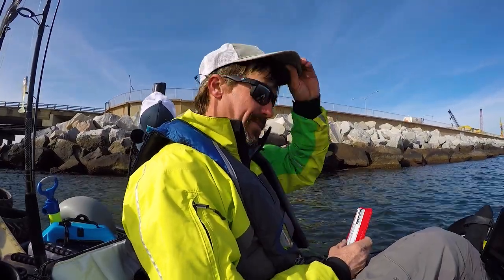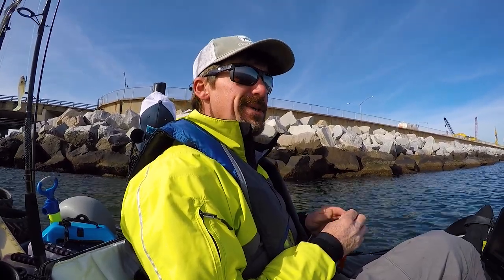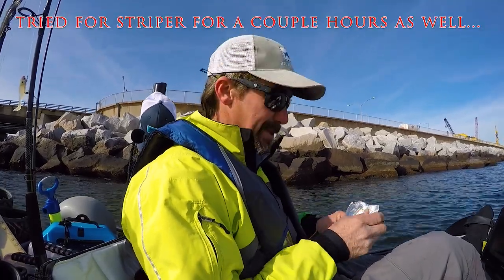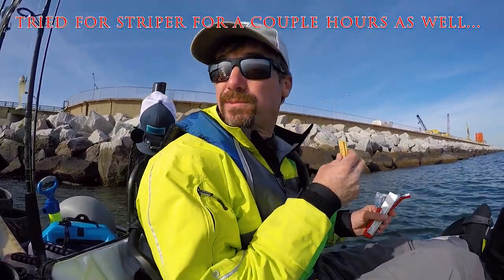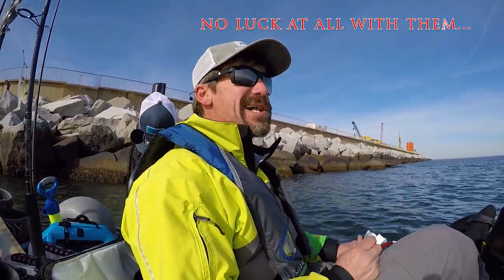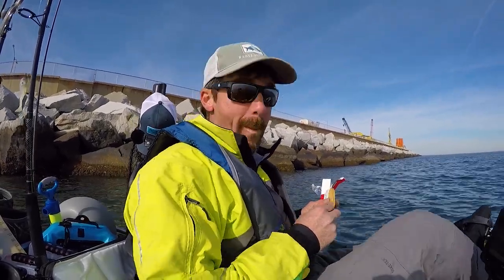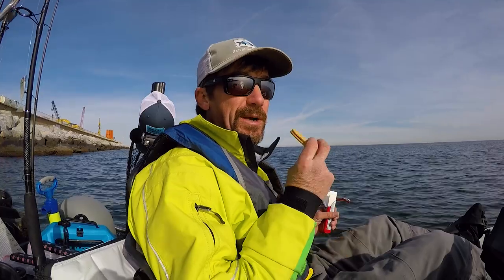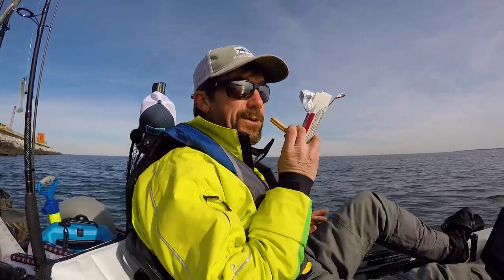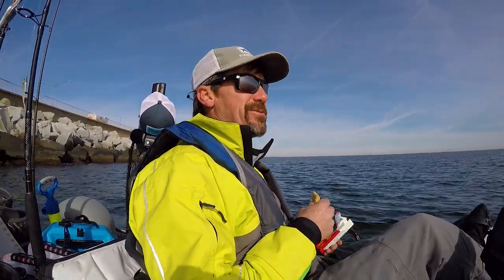It's a little after lunchtime — kind of a slow bite. I've caught three tog. Jim's caught a few; I don't know how many, but he's caught more than me, like typical. I'm just taking a little break from the current, eating a little bit of lunch, just hanging out enjoying the scenery. It is nice out here. I'm gonna work my way back down to where the wreckage is from the Yancey and push that some more — that's where I caught most of the fish today. But first I'm gonna eat my Nutter Butters and chill out for a little bit.